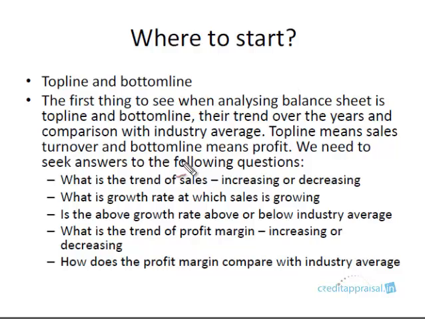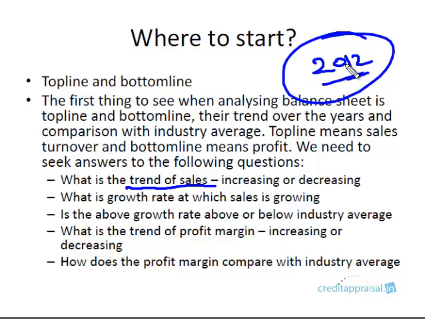And what are the things that you need to look at in the top line? In particular, what you need to look into is the trend. It's not about the turnover of this year. When you have the balance sheet of 2012, for example, it's not enough if you just look at the turnover of this year. You have to see it in comparison with the trend of the past 2 to 3 years or 5 years. This will give you the trend of sales, whether this company is actually increasing its sales or decreasing. That is a preliminary thing that you need to do in any proposal.